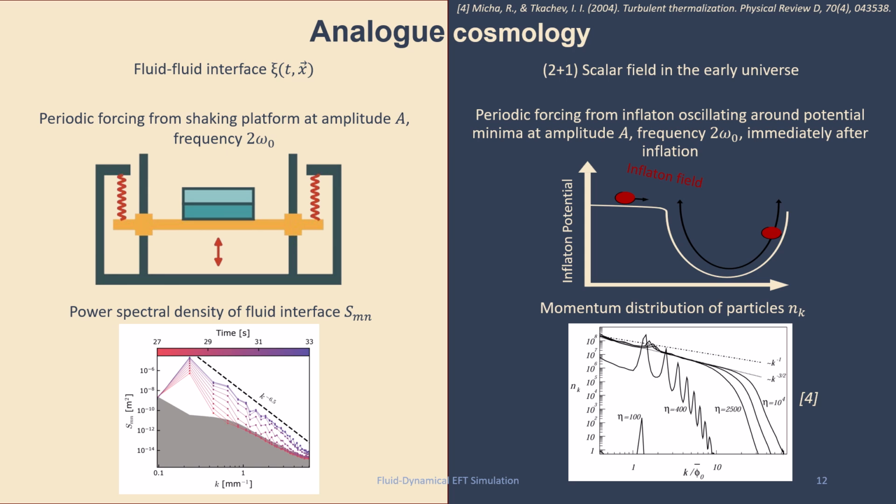As the amplitude increases, scattering processes cause the growth of secondaries, which appear as spikes at higher k in the power spectrum. Energy flows through the channels provided by the nonlinear interaction processes, and this acts to broaden the power spectrum until eventually we reach a steady state. And in our case, and in some theoretical models of cosmology, this state is a direct energy cascade characterized by a scaling law.